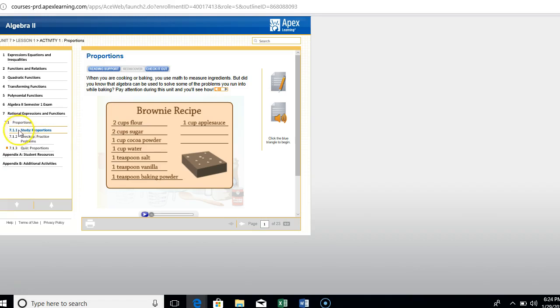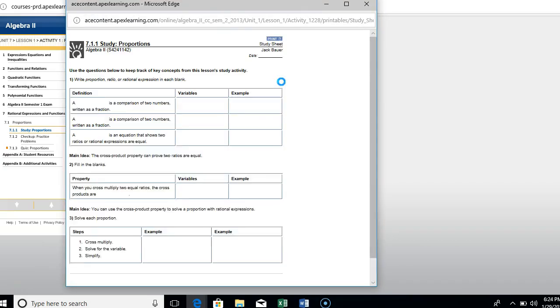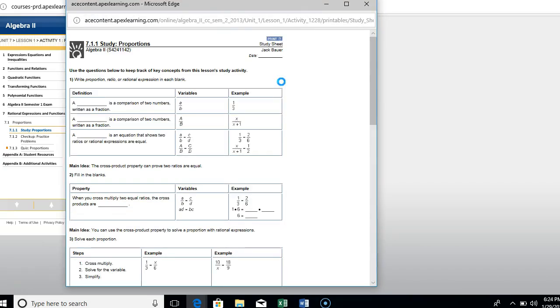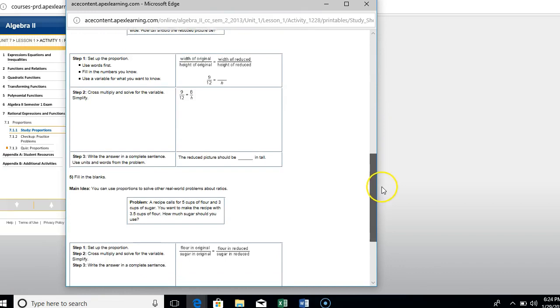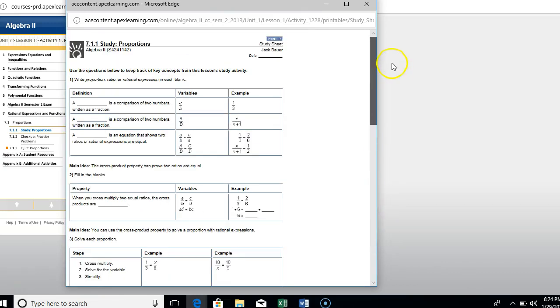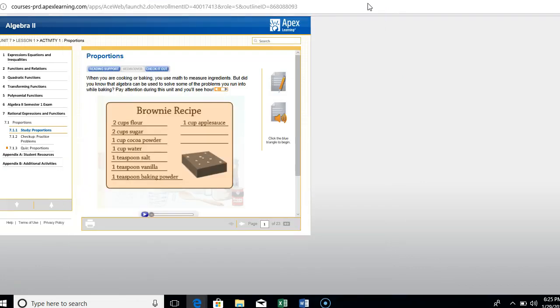So before you do the study, before you go through the pages, notice there are 23 pages in this study. You're going to go up here, click for your study sheet, and print off a scaffolded notes sheet. That's called your study sheet. Every single lesson has one. You're going to print this off, and then you're going to take notes on it as you go through your study. How helpful is this going to be on your quiz at the end? Super helpful. You'll be able to look back at examples and practice problems as you go.